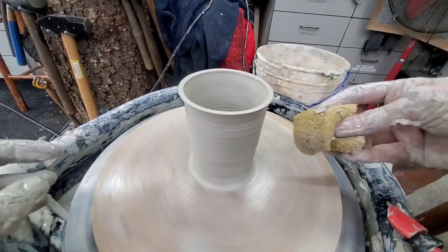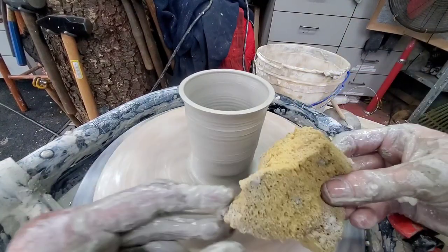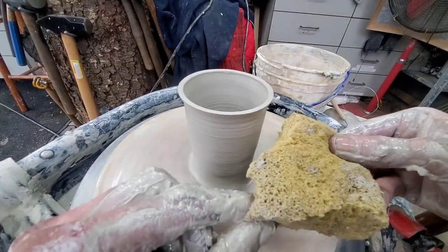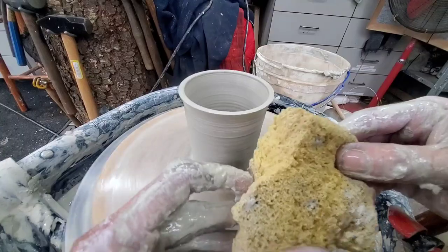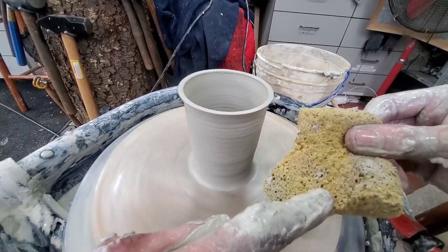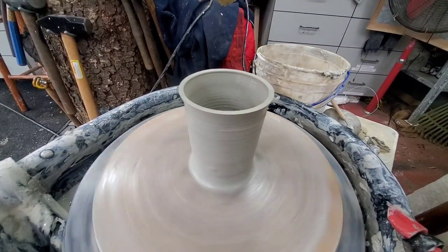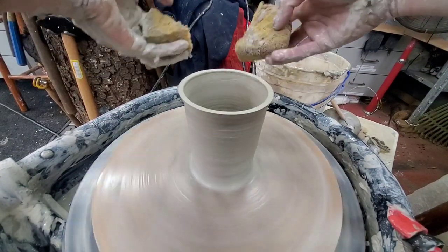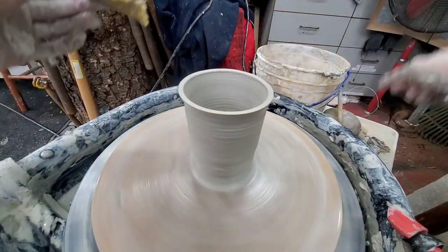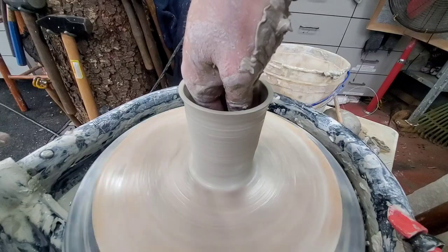And this sponge is super big, so here's a trick with sponges. This is a clay or tile sponge, one of those great big box ones. You can get these at Lowe's and cut them apart or tear them apart and make smaller sponges for yourself. So I'm going to tear it apart. I just tore it apart. Hey! This little guy is going to go down in here and clean this thing out.